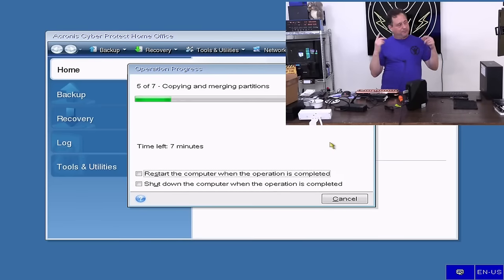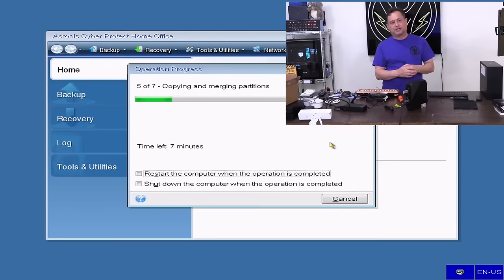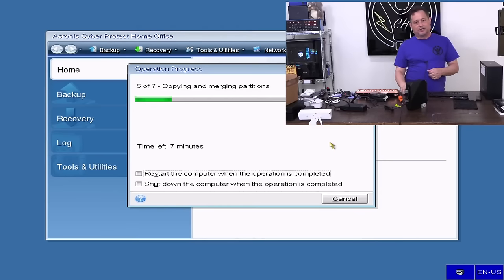And there's always that idea in my mind that maybe I should just shut it down and do a clean install. So I think maybe that's what I'm going to do, because this doesn't really look like we're making much progress. And this copy should have been over 10 minutes ago. I don't know how long it's been running, but it's way too long. So I think I'm going to go ahead and shut it. Oh, wait a minute.